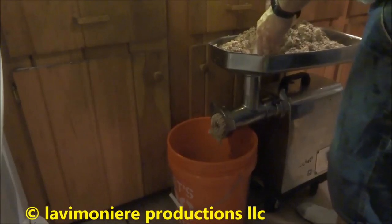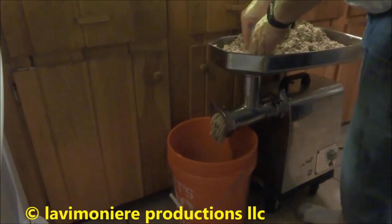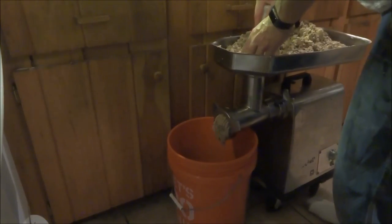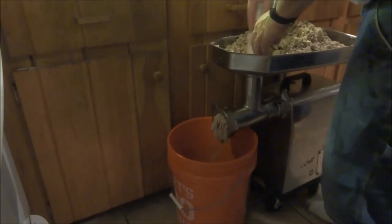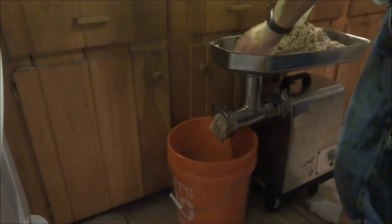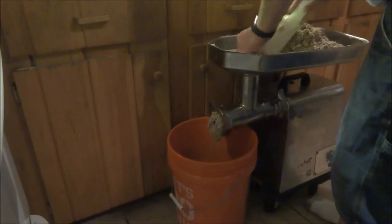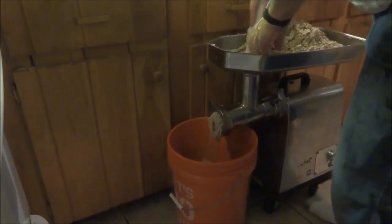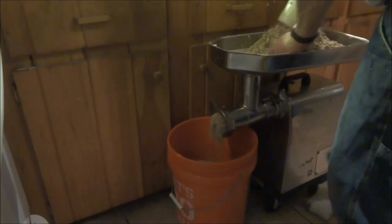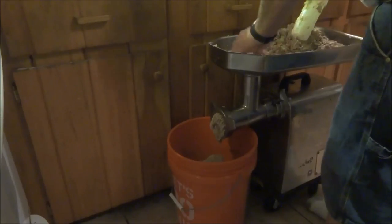Most of the bones I took out but there's a couple in there - this thing will grind up bones, chicken bones or whatever, this thing's an animal. I don't have to use all this in one week - I'll freeze it and use it when I can. Chickens and ducks need about 20% protein in their diet. If they don't have 16 to 20 percent protein they won't lay eggs. I'm giving them all the lettuce scraps and the wheat and oats and all that stuff, so I need to give them protein also.